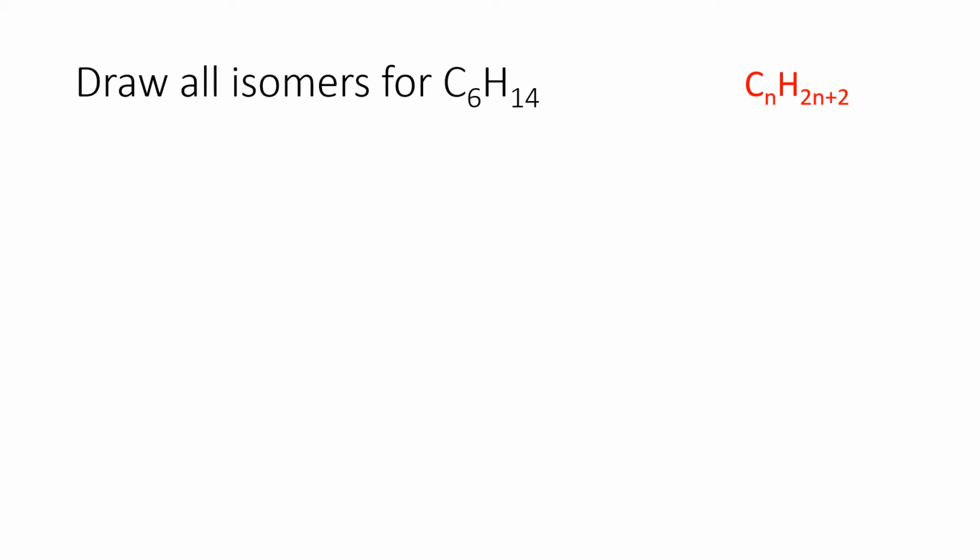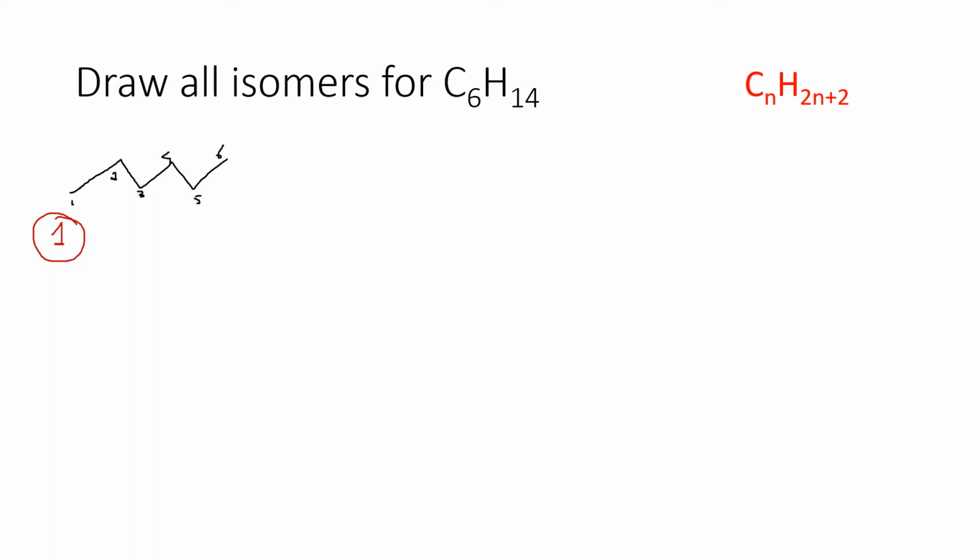So I know that this is saturated, it's an alkane. That means that there are no double bonds, no triple bonds, no rings, because if any of those structures were present, you would have fewer hydrogens. So really the only thing that you can have here is branching, different types of branching. So start by writing the one that is linear, so hexane in this case. So let's put numbers 1, 2, 3, 4, 5, 6. So this is hexane. And if I really want to stress the fact that it's linear, I can call it n-hexane, normal hexane. And that's my compound number 1.